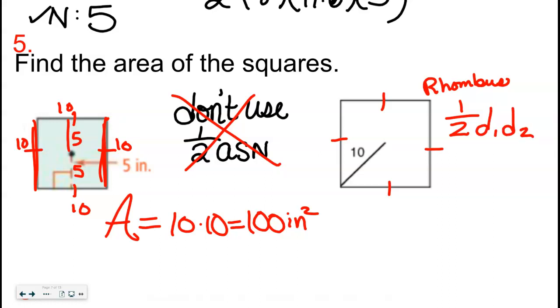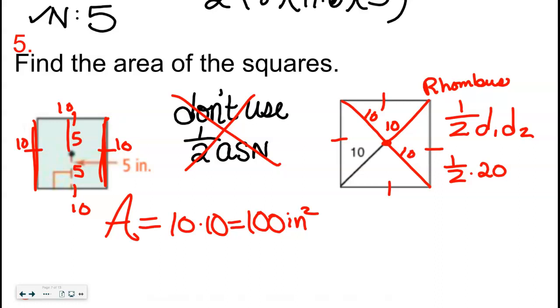Watch how I'm going to get the diagonals. Are you ready? The diagonals bisect each other. If that's 10, what do you think that part is, Bjorn? 10. So what's diagonal number 1? 10. The whole thing. Oh, 20. 20, right? Diagonals on a rhombus are congruent. So that one's also 20. So you can just do a half of 20, diagonal number 1, and then this would be 10, and this would be 10. All those radii are the same.